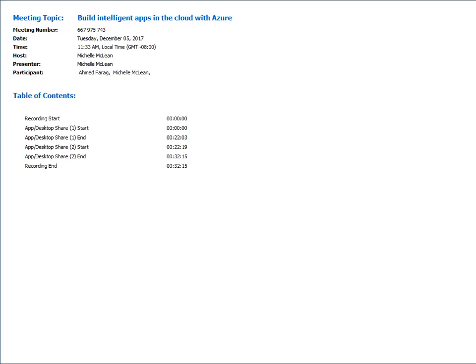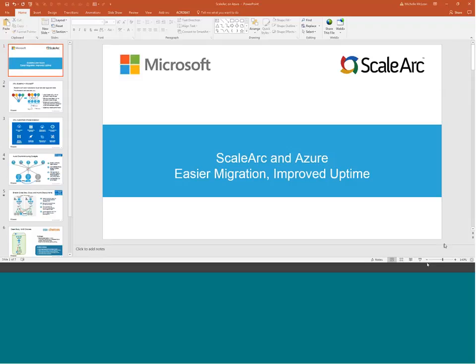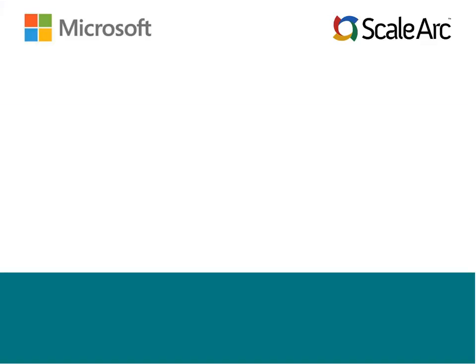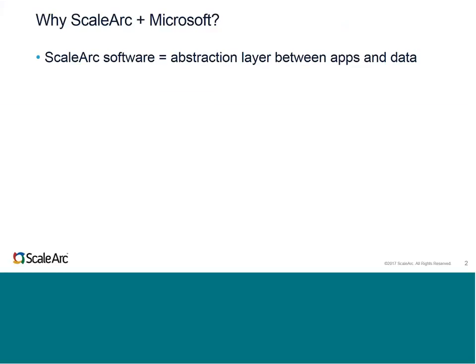So Microsoft and ScaleArc have been partners for quite some time. The rapidly evolving world of Azure is a great example of the power of our partnership. Our software works with a variety of Microsoft platforms, database platforms in particular, on-prem or in the cloud. And what we're looking to do is, when you're getting into Azure or when you're running in Azure, we're looking to make all of that simpler and make performance for your applications have better availability and better performance.